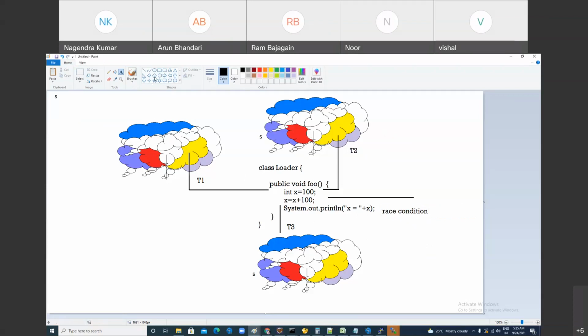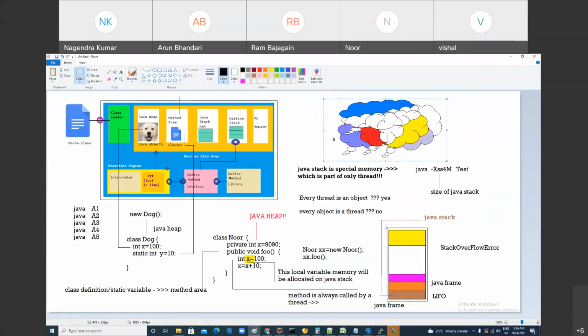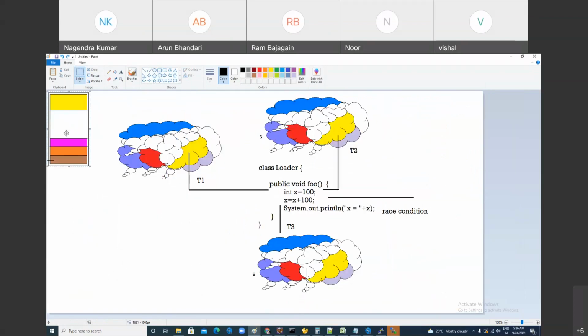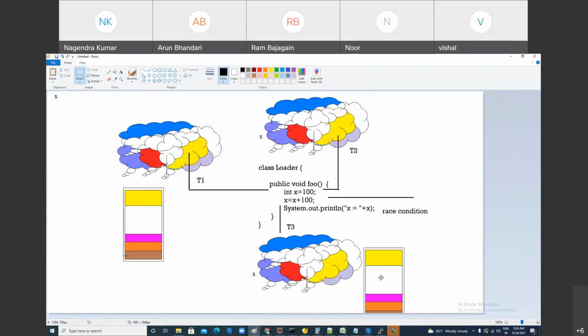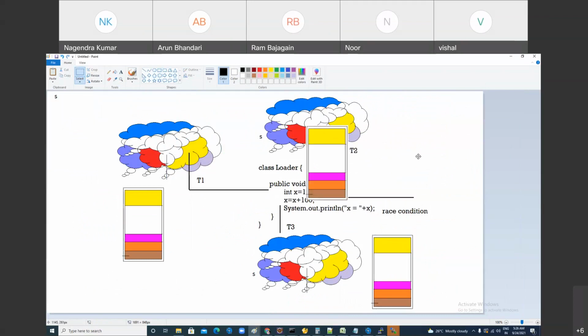T1, T2, T3 are threads, and every thread will have its own Java stack. You forget the concept. This thread has its own Java stack, this thread has its own Java stack.